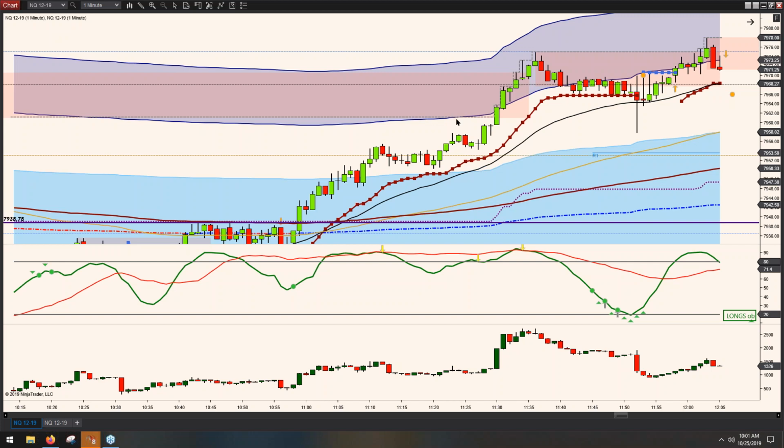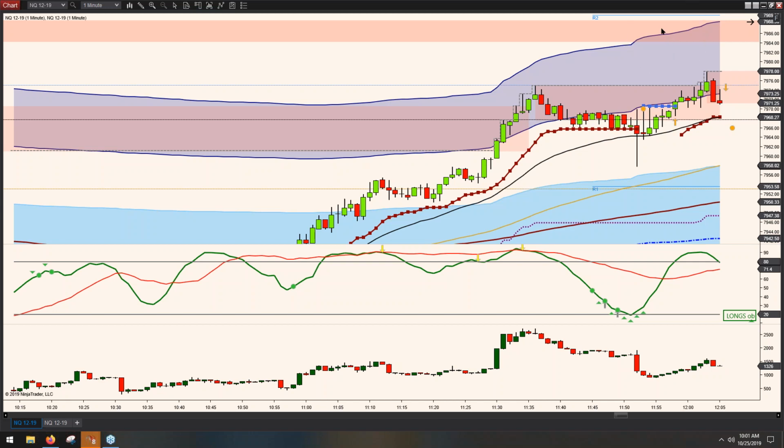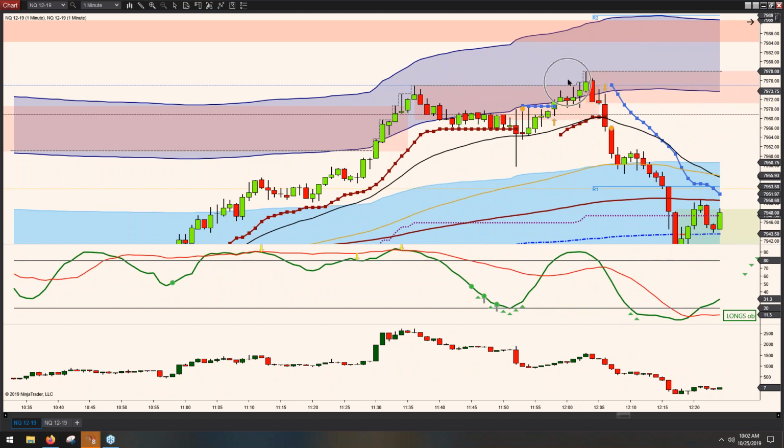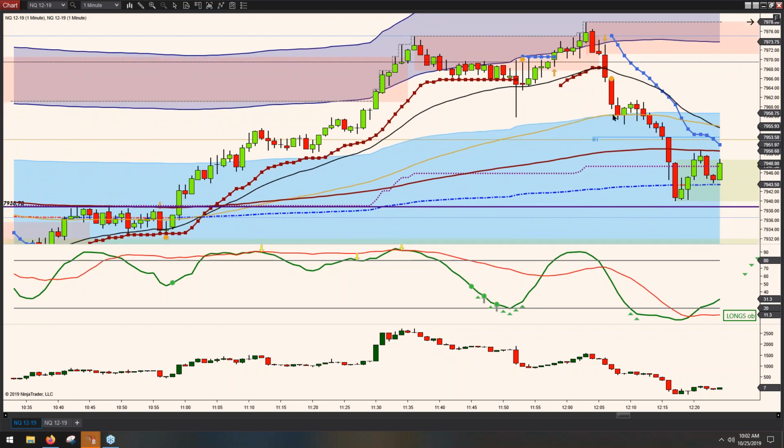Once we start moving in a strong direction, what you'll find is price will generally react at this first deviation, and then next would be above that, right at that second deviation. Usually once it gets in that band, if it's going to continue moving strongly in a direction, it will generally pull back to this first deviation and then continue with the overall trend. If it rolls over again, then we would be anticipating back down to fair value area high, right? So those are generally going to act as support and resistance areas.